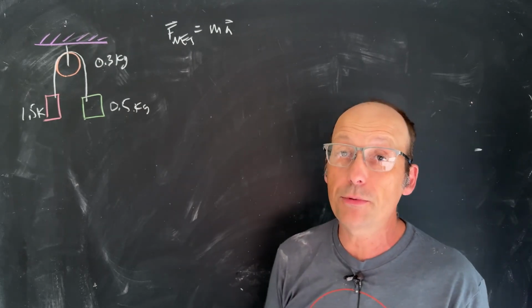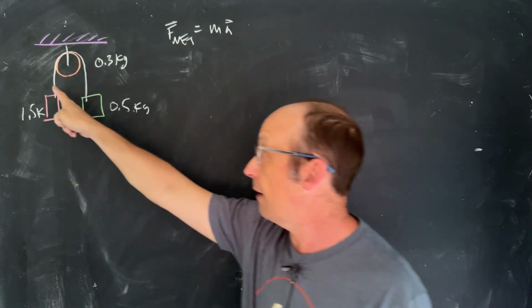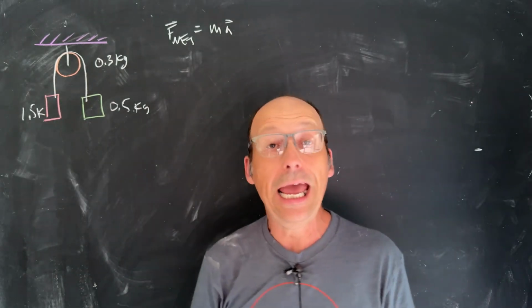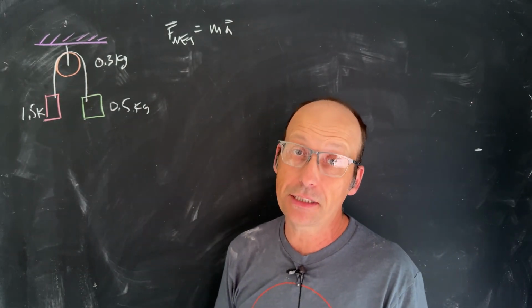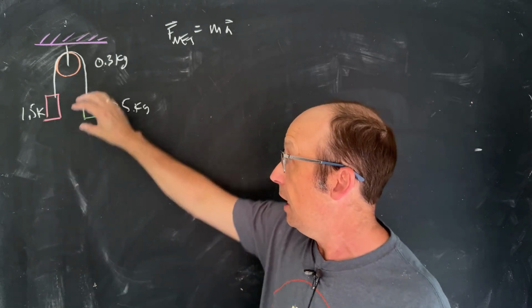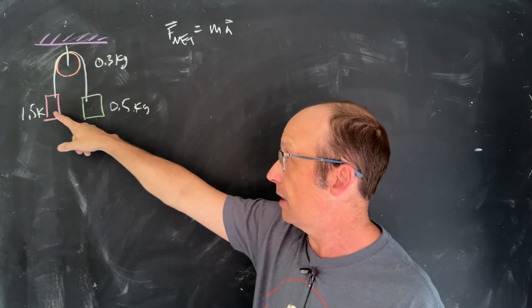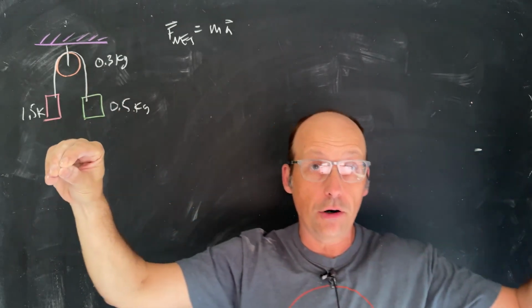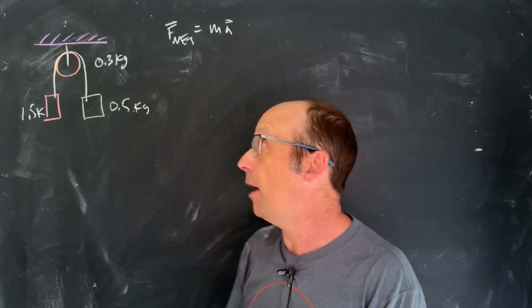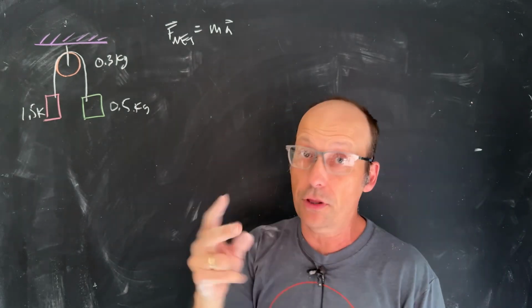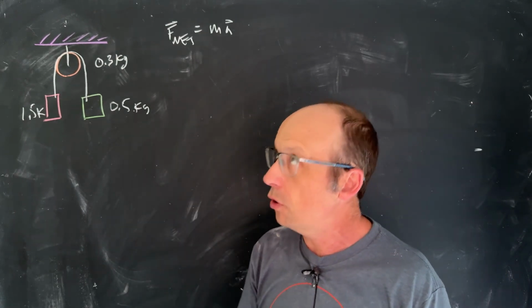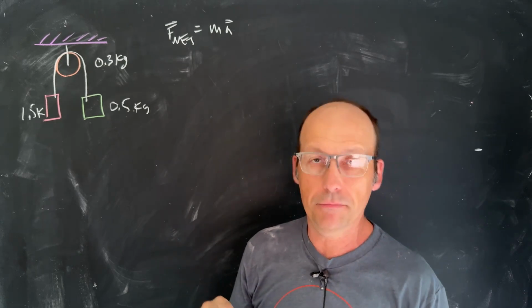Because the two objects have two things in common. They have the same magnitude of tension and they have to have the same magnitude of acceleration. If this one had a greater acceleration than that one, then the string would get longer and it'd break. And so that's not going to be a possible thing that we can deal with. So those are the two things they have in common.